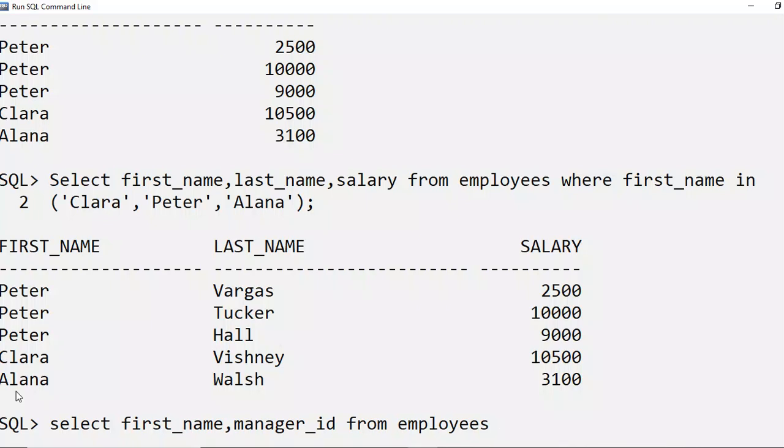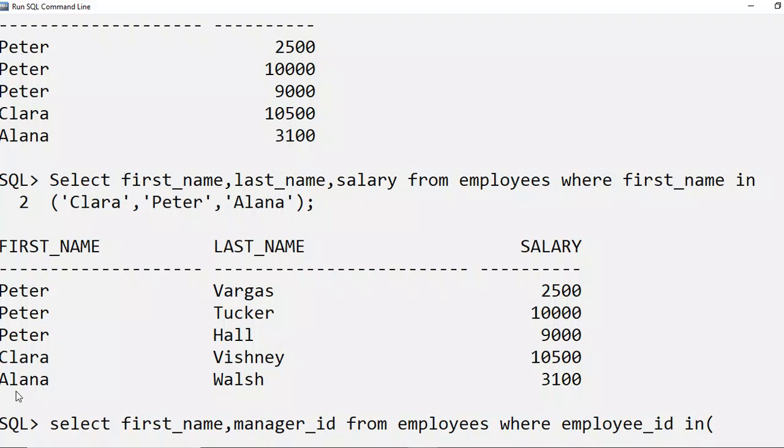So now WHERE clause, where employee_id, because now we are going to use numbers with the IN operator, right? employee_id IN, and then bracket.